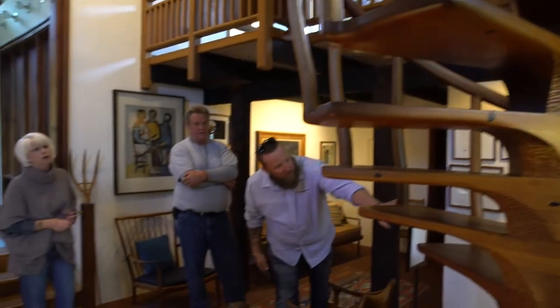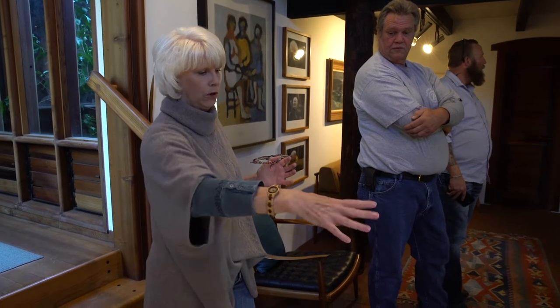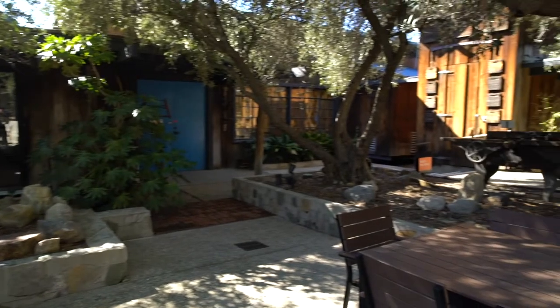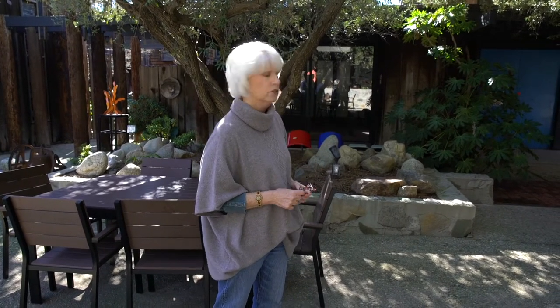Sam was the first craftsman to be awarded the MacArthur Genius Grant — we're very proud of that. It made a huge change in his life, coming with prestige and also a substantial money grant. In the mid-eighties, that was a big turning point, allowing him to go more into design instead of always worrying about making money. We're going to step inside the original working wood shop of Sam Maloof. Mike Johnson runs the shop now with his son Steven. They're the only ones allowed to continue with the original Maloof patterns — Sam's writing is on them. It's just wonderful to see.